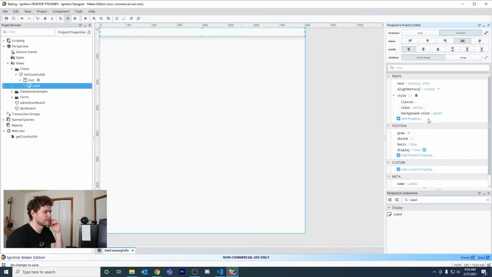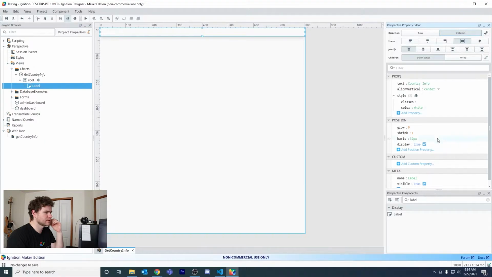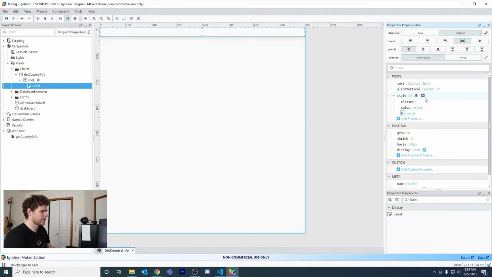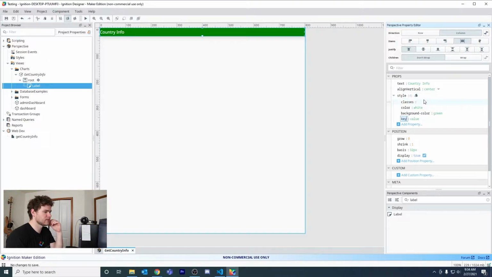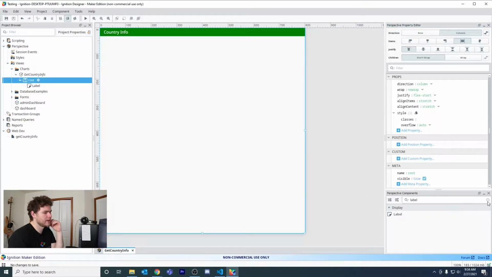Maybe that's by design. Interesting why I lost my background color. So if I type in background dash color, there we go. Let's also add a little bit of padding. Okay, that's good enough for me. And then let's drag on an inline frame.